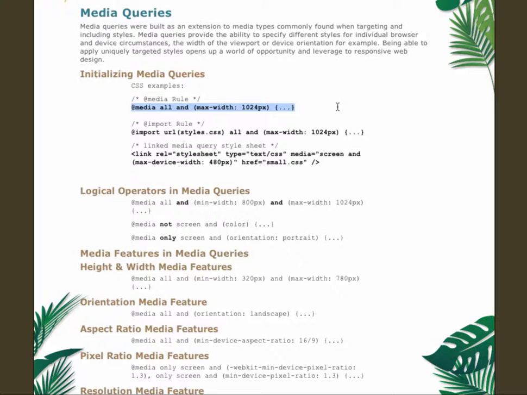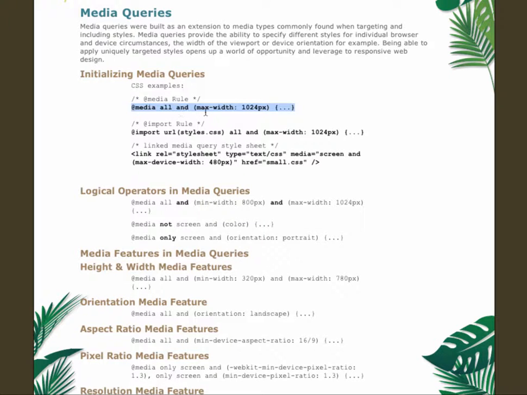So it's not necessary that you put the media type of screen in there because that's going to be the default anyway. The media query expression that follows the media type may include different media features and values, which then evaluate to be either true or false. When a media feature and value evaluate to true, the styles are going to be applied, and if the media feature and value evaluate to false, the styles are ignored.